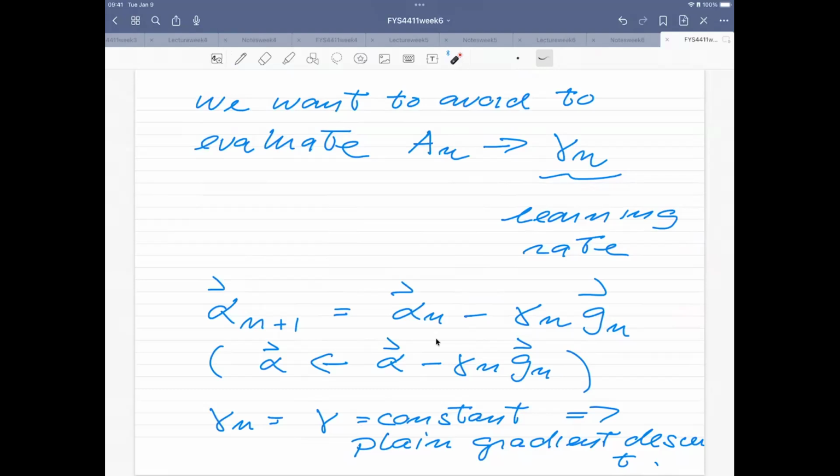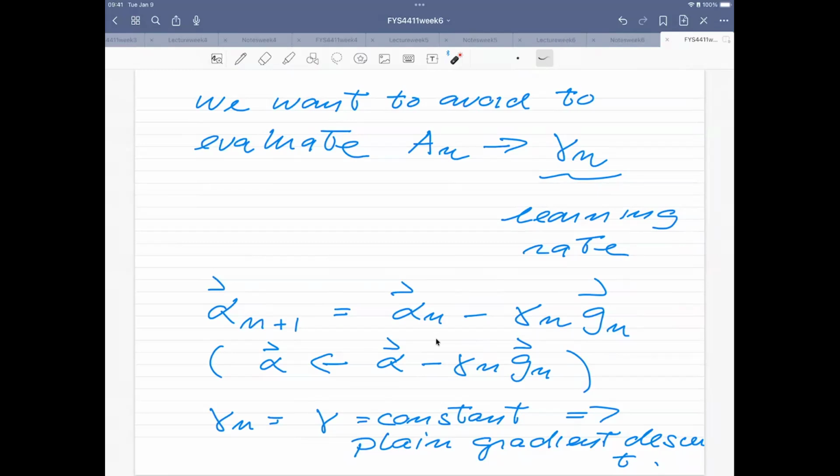Then what you did was that you picked the result which gave you the best, let's say, cost function. And then you were happy. So this is what we call the brute force approach, the simplest possible one. And that's what I have implemented in the program here. In the lecture notes this week, there's one case where I just do plain gradient descent, but then you have to tune the learning rate.